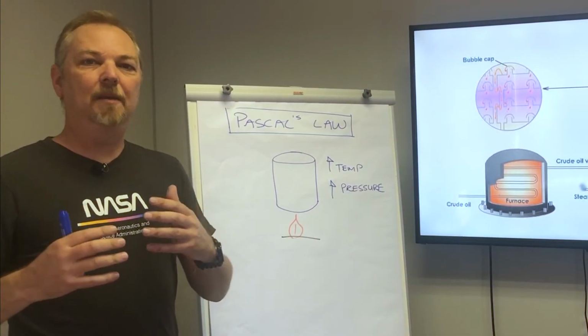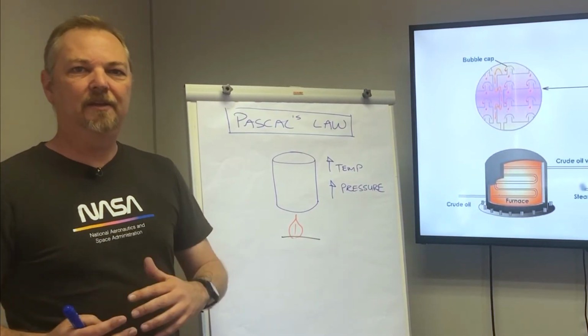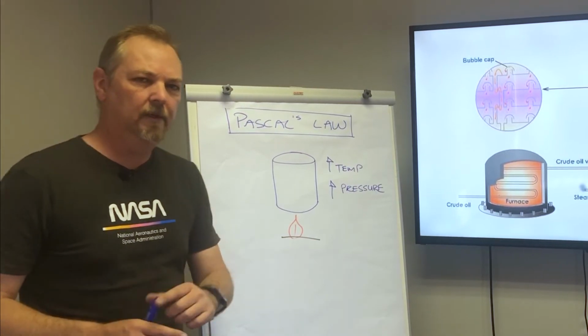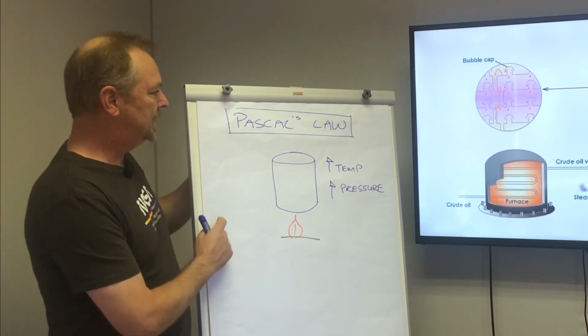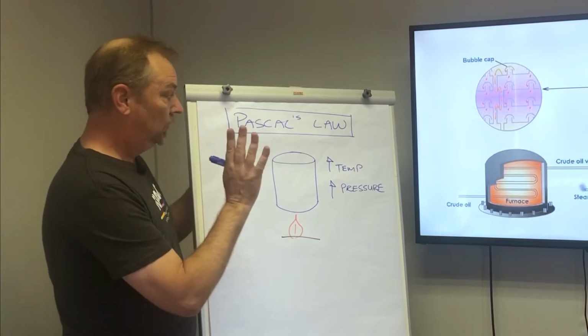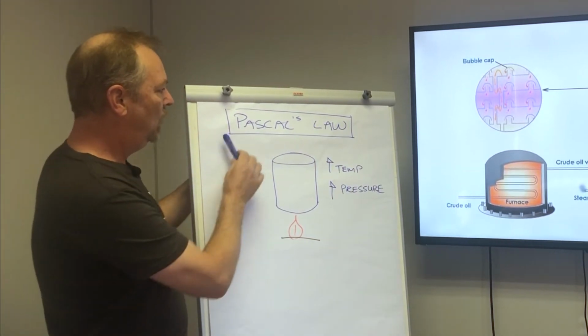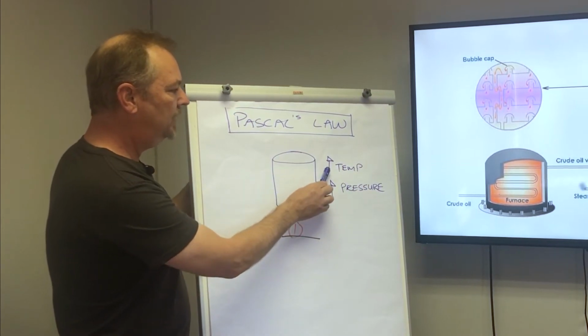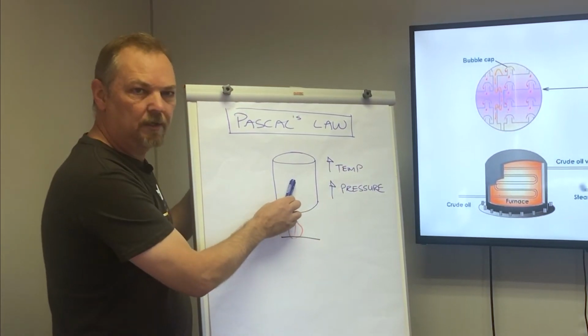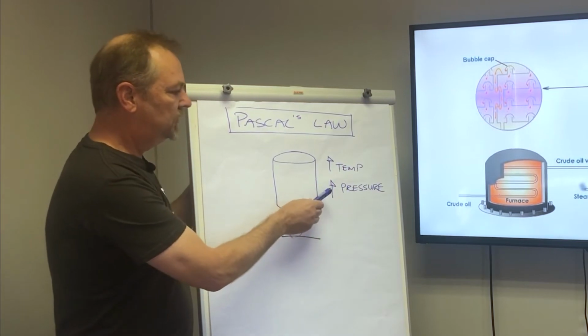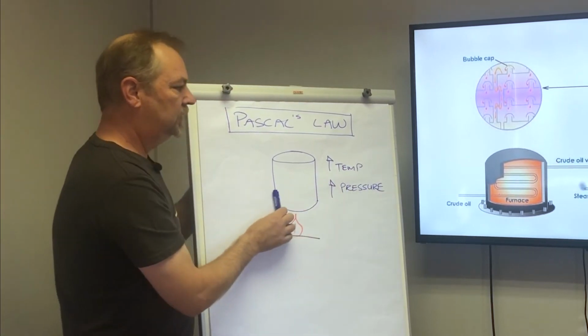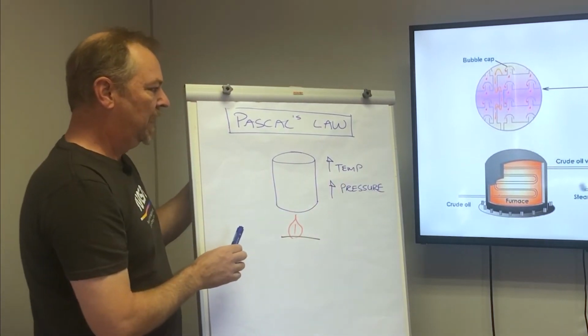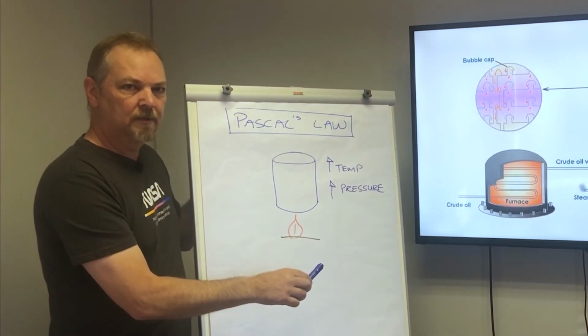So what is the implication of 93 and 95 in our engines? Well, I want to give you a little bit of a lesson in science from Pascal, whose name you all recognize. And one of his laws tells us that for a closed container, the higher the temperature, the higher the pressure in the container. And the inverse is true. The higher the pressure in the container, the higher the temperature. So how does that relate now to our engines?